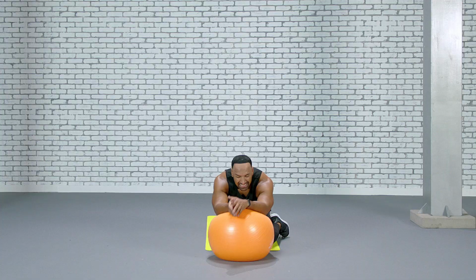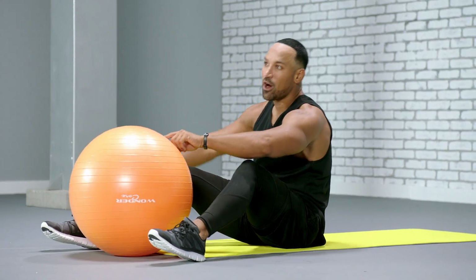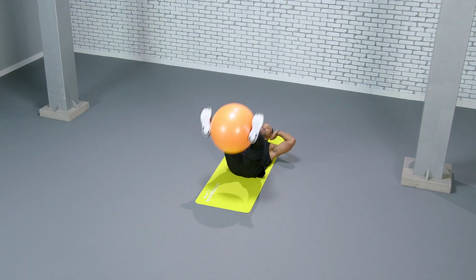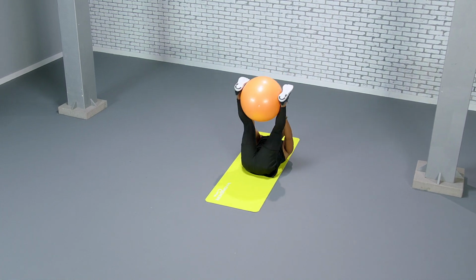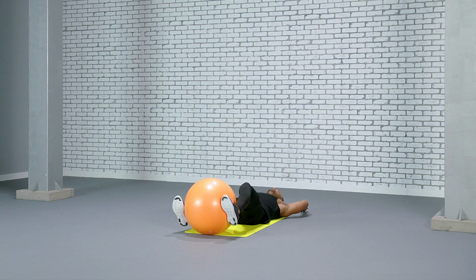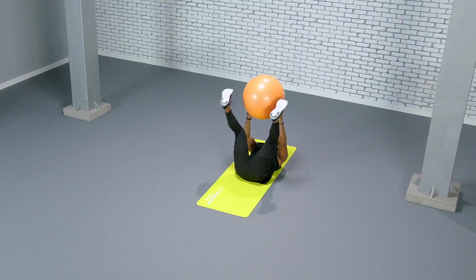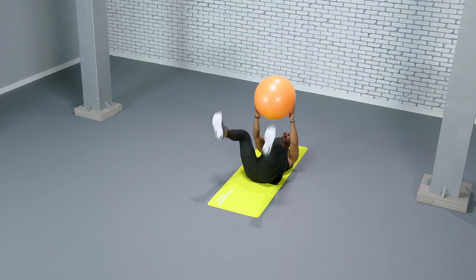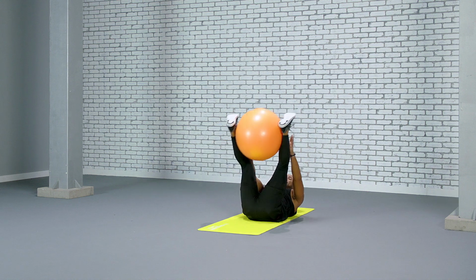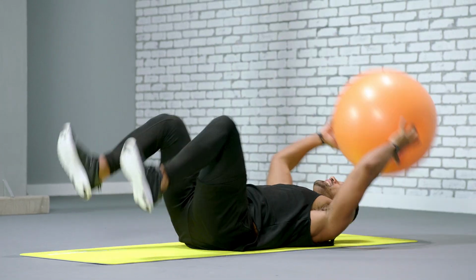3, 2, 1. Less than a minute, y'all. Come on now. We made it this far. 30 seconds left. Go. Yes. Oh my goodness. What we got left? 20 seconds. Boom. Finish that exercise. Stay with it. I love it. These are tough.